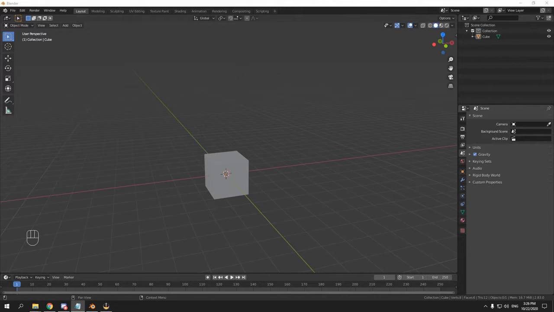So before we actually begin working on the model, there's some stuff I want to go over. This will work on Blender 2.7 or 2.8, either one's fine.